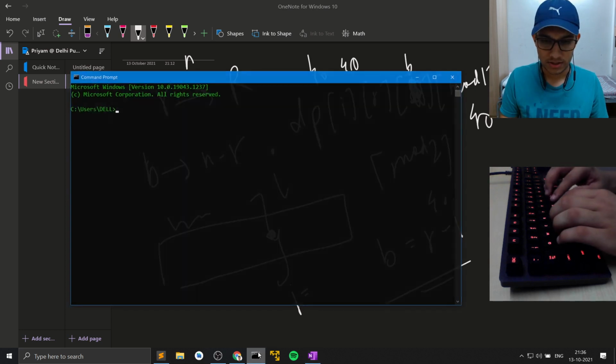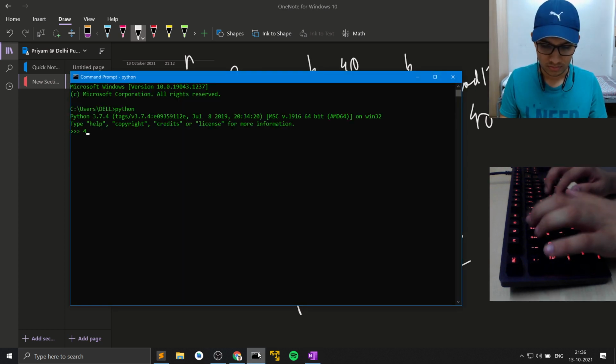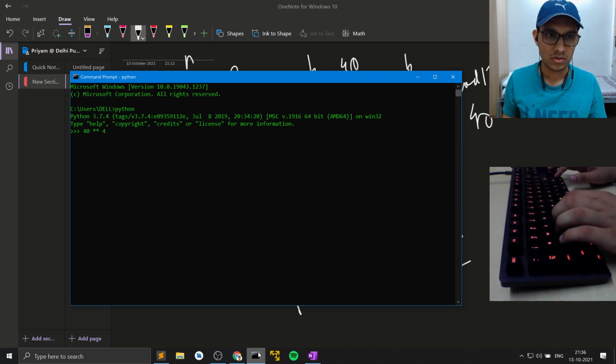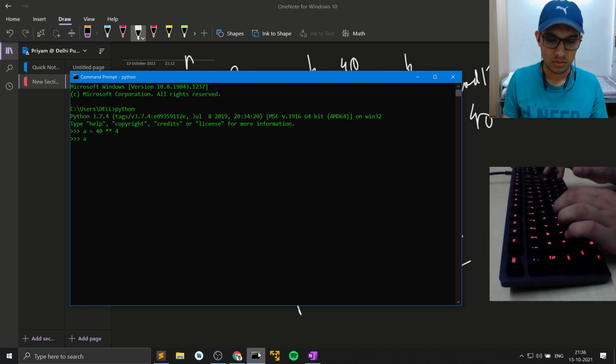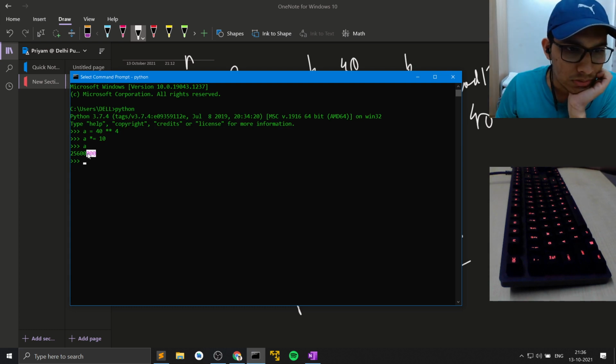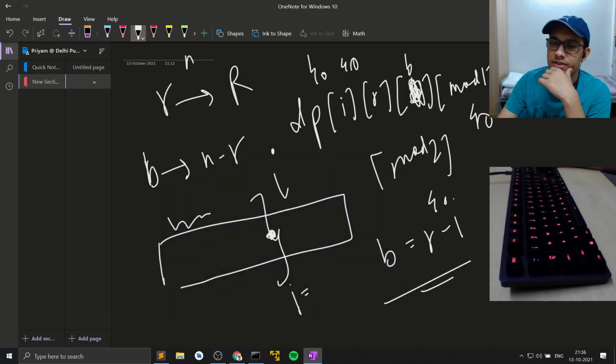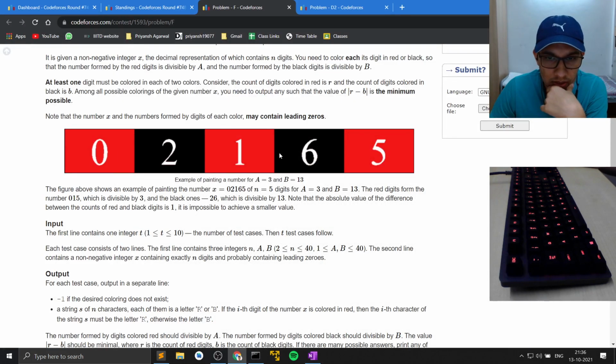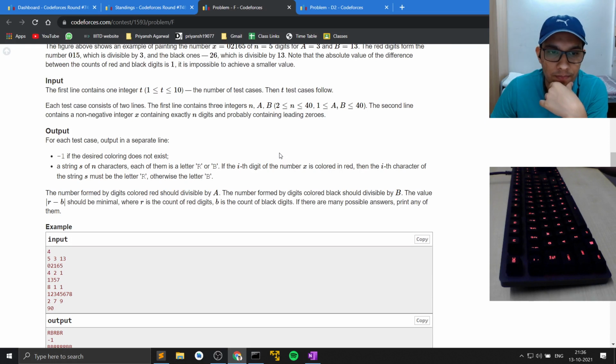So if I look at it, this is like 40 into 10, which is 1000. This is 2 into 10 to the power 7, which should be fine.